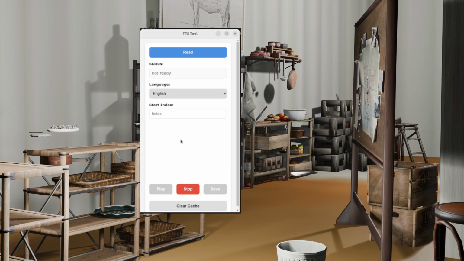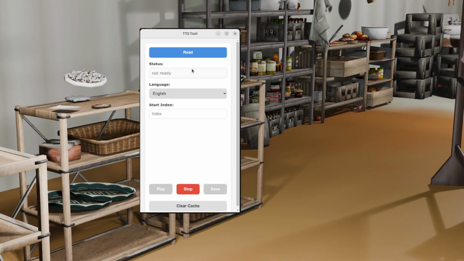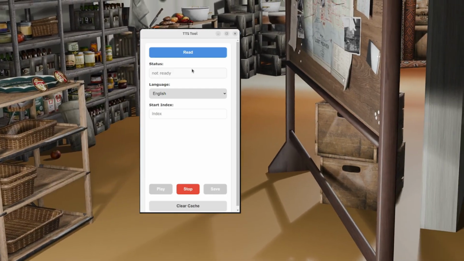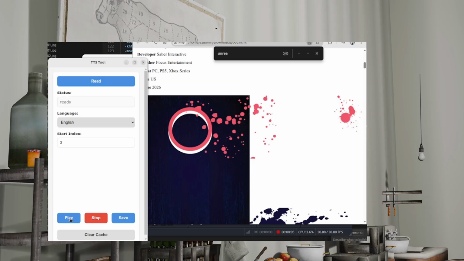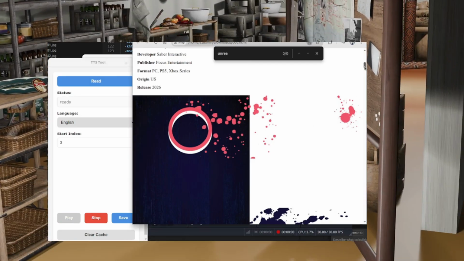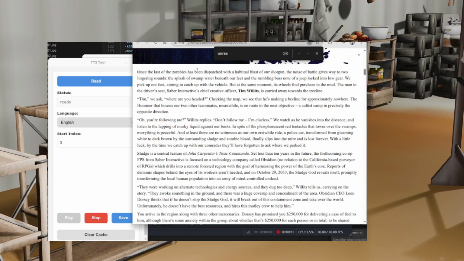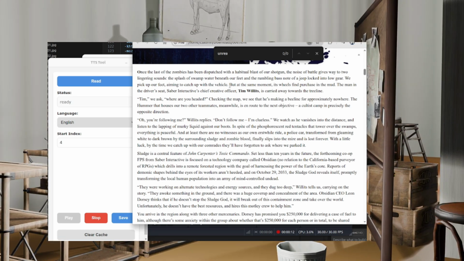I also realized I needed a stop button and a way to track the current sentence number. Now, when you hit play, it starts exactly from the number you type in. The cool part is that if that sentence was already downloaded before, the app just plays the old audio file instead of wasting time grabbing it again.